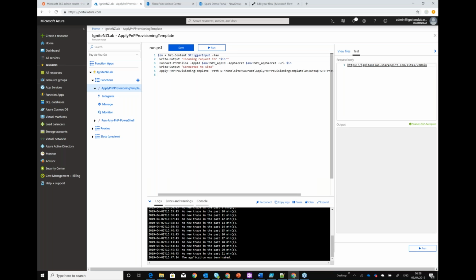So the first thing we need to do is create a client ID.